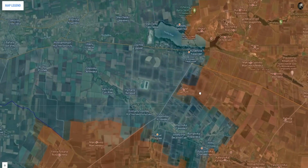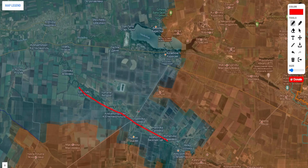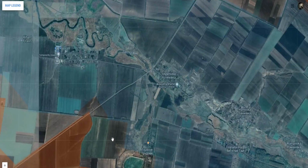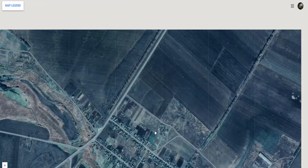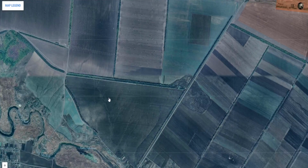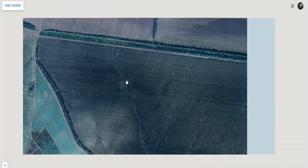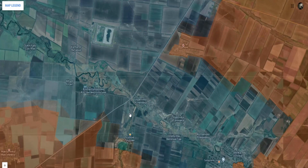That is where we're going to be focusing today. One of the biggest things in the South Donetsk direction is that the Russians are sweeping through all these fields between Karakova and these defenses along the Suchka Yar river. Now, the Ukrainians have built their defenses along this river, especially around the village of Uspenska, because they were expecting a Russian attack north towards Karakova. So they have a bunch of strong trench defense networks here. If you scroll down, you can actually see them on the map. You can see this trench network right in front of Uspenska. If we look behind Uspenska, we see another trench network right here, and then another trench network. If you look at maps that show all the fortifications, there's a bunch of fortifications around Uspenska.